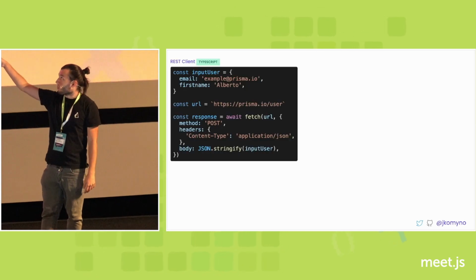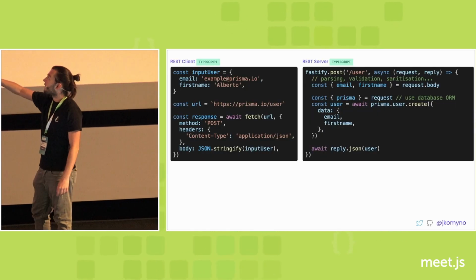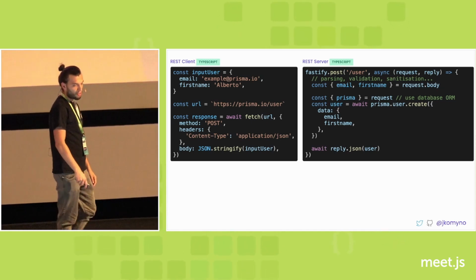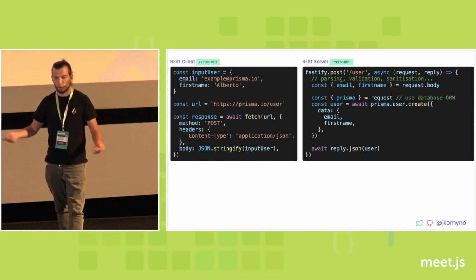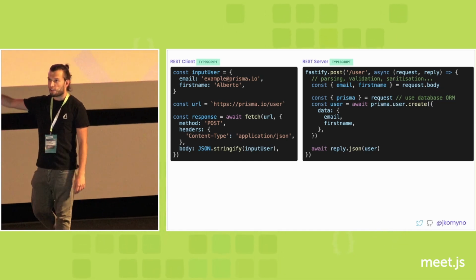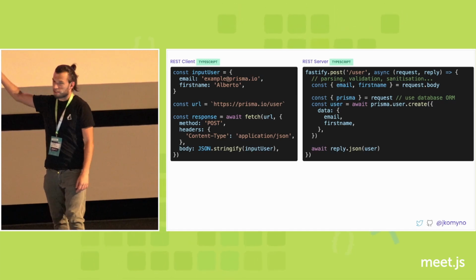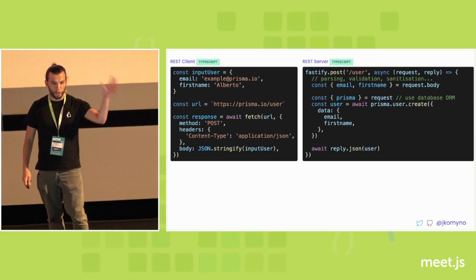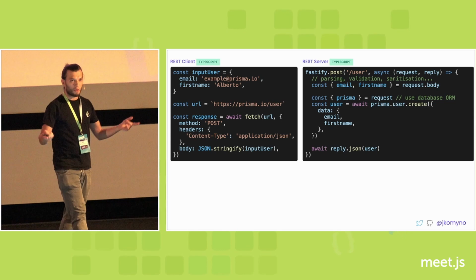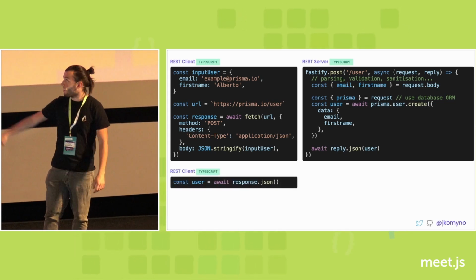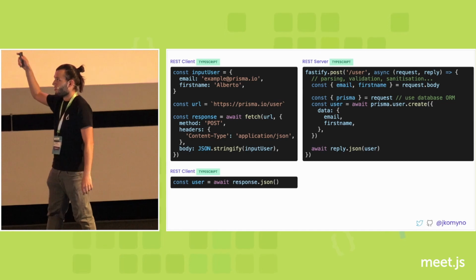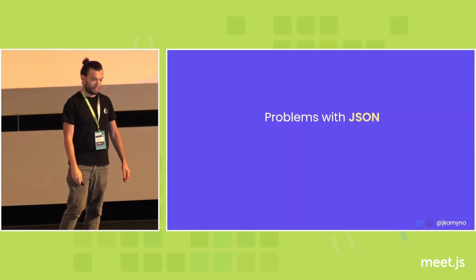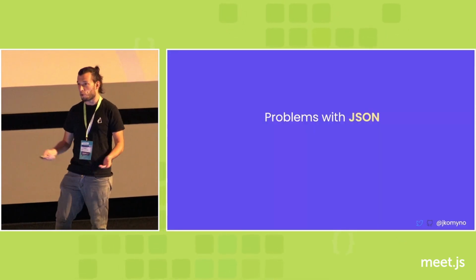So you probably have some code like that, where you have a client contacting a server. You can have like a Fastify endpoint, an Express endpoint. What you will do is, you will just perform a fetch request, and you're gonna stringify whatever input you have, and then you're gonna call JSON.parse on the input, and maybe your Fastify or Express framework will do that for you. You're gonna use that to write to the database, perhaps, and then you're gonna return the result back to the user. And the client is just gonna call await response.json. So that's all fun and games until it's not, because JSON has a bunch of problems.